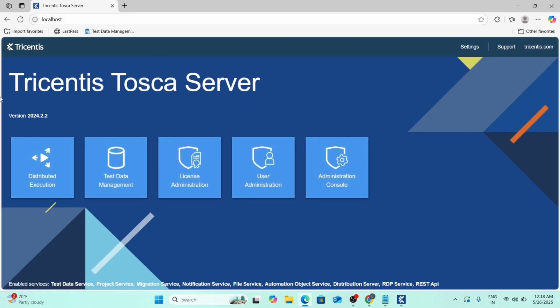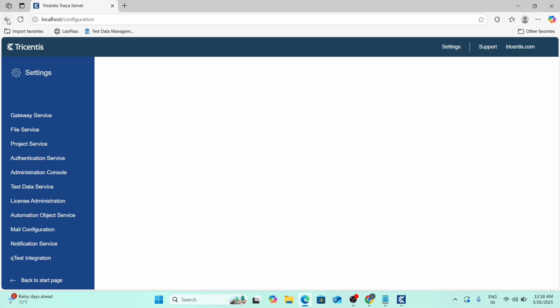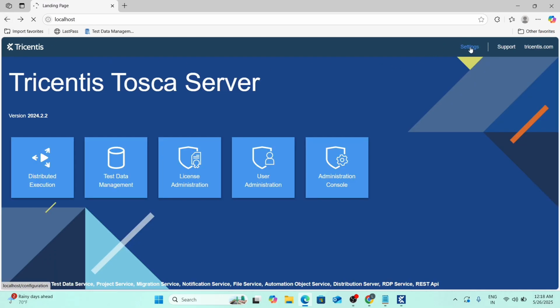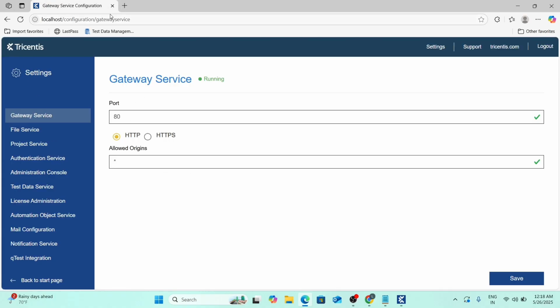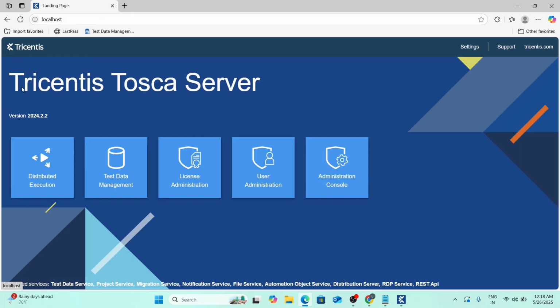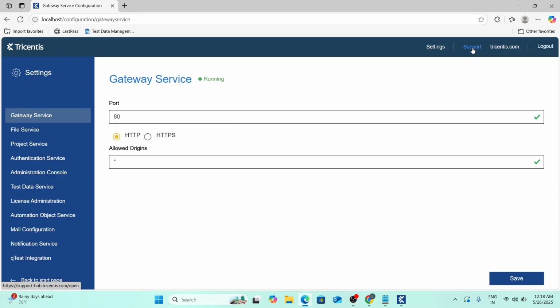That will take you to the Tricentis Tosca server landing page. One more important thing when you install for the first time: once you install the server, you will land on this page, as well as one more page like this.